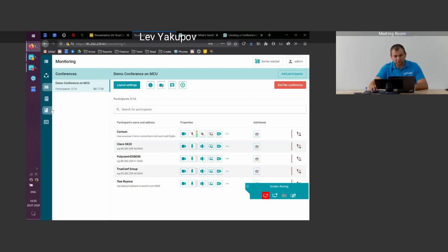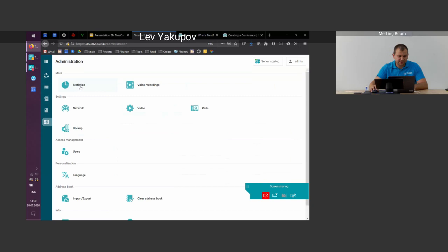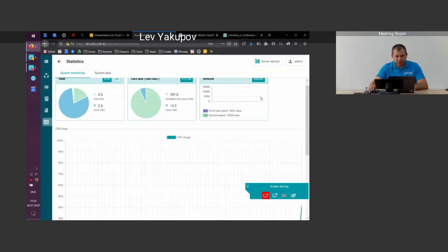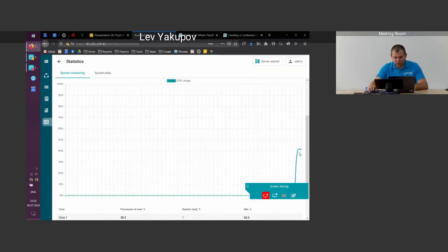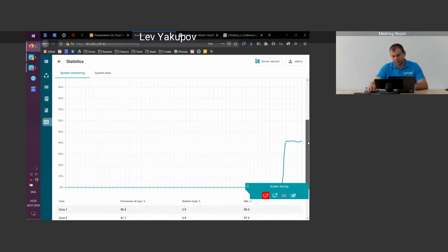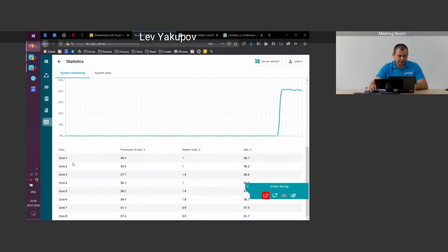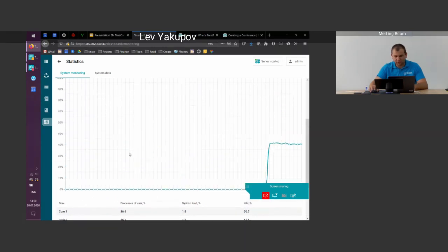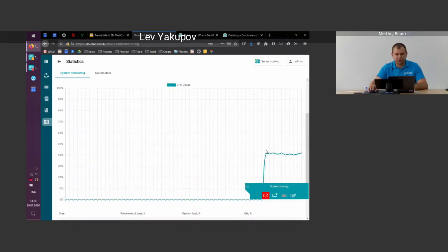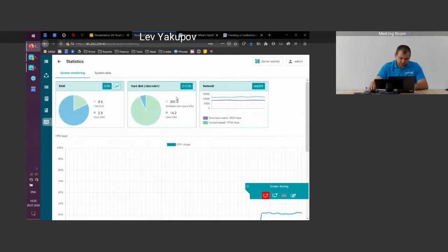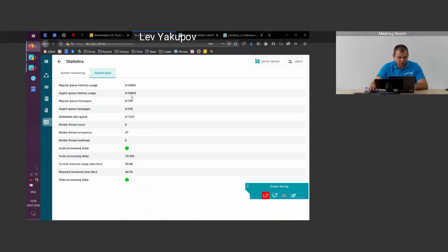Okay, so what else we have here is the statistics. We can monitor in real time what's going on with our server using the statistics tab. We can see the usage of the CPU, which is approximately 30% busy. We are not running a specific server machine here. We have a regular i7 computer with 8 logical cores, and they're quite busy delivering all the layouts we have created. We can also see the network usage, some system information about Linux, the number of threads, etc. This is system information useful for our support team.